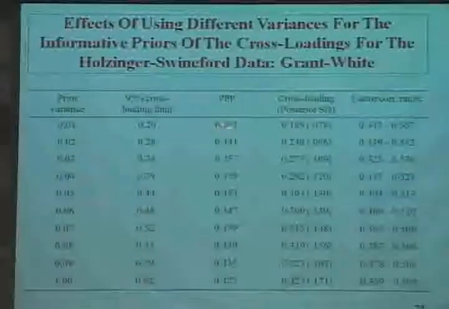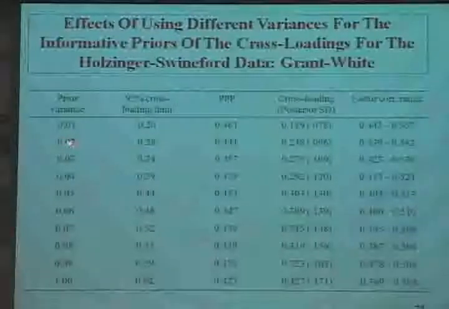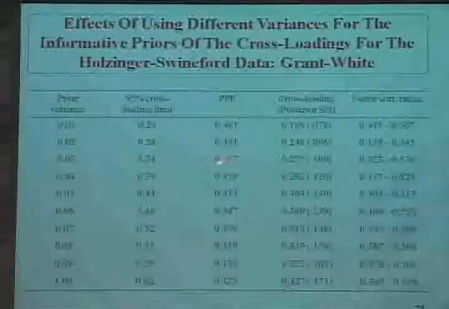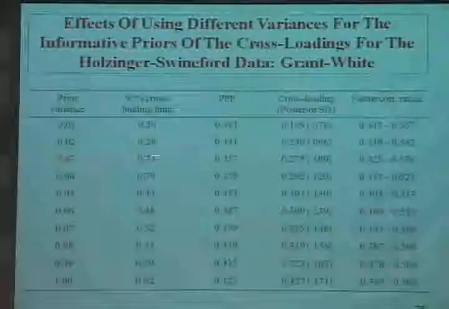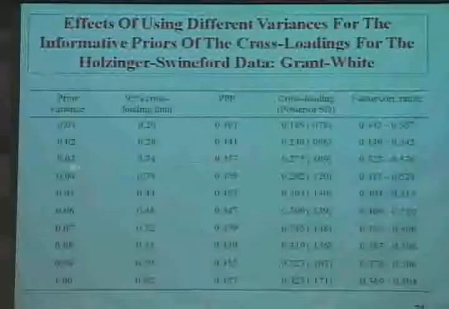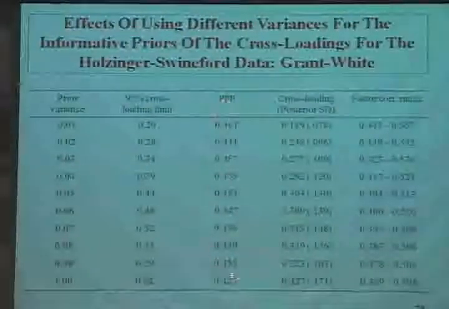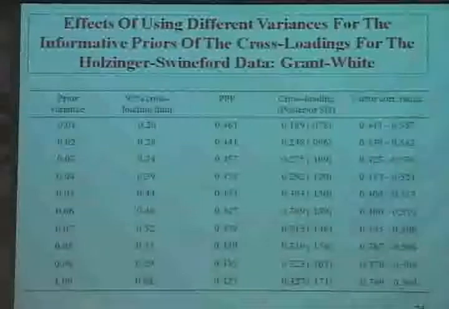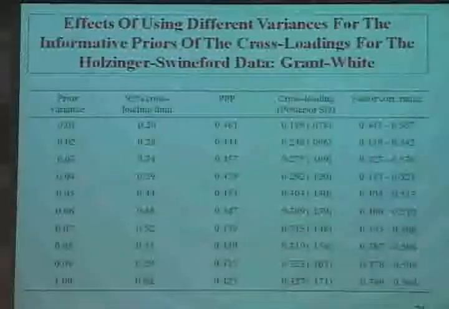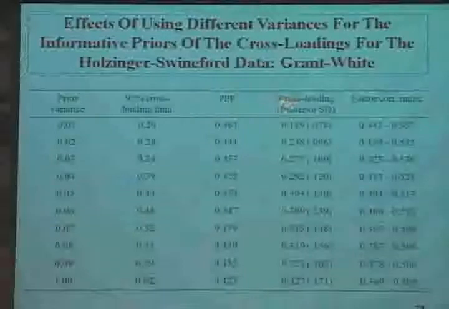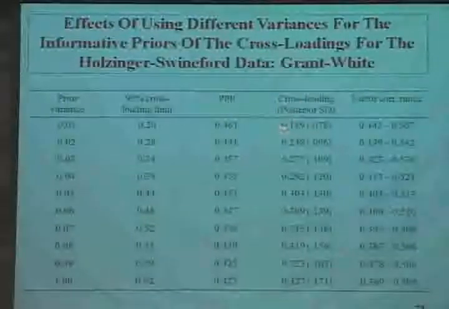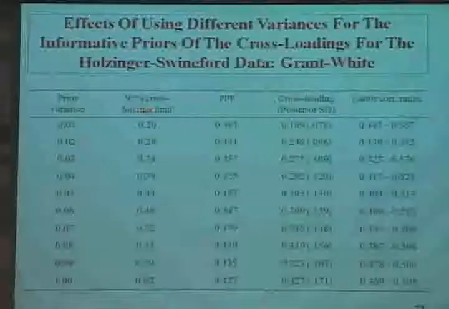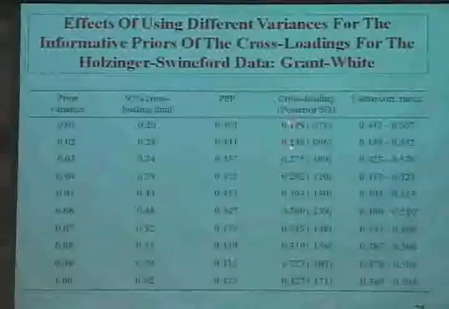Here's the 0.361 that I reported. If I had allowed a little bit more wiggle room in the cross-loadings, the PPP would have improved. In fact, it maximizes at around 0.03, and on the next slide you see that it also is maximized at 0.03 for the Pasteur school. But it doesn't matter really. All of these values are acceptable, and if you look at how the results would change, they don't change much at all. For instance, if you focus on the largest cross-loading, you will see that it's the same cross-loading that's found as the largest under any of these prior variances. And here's the size of it.